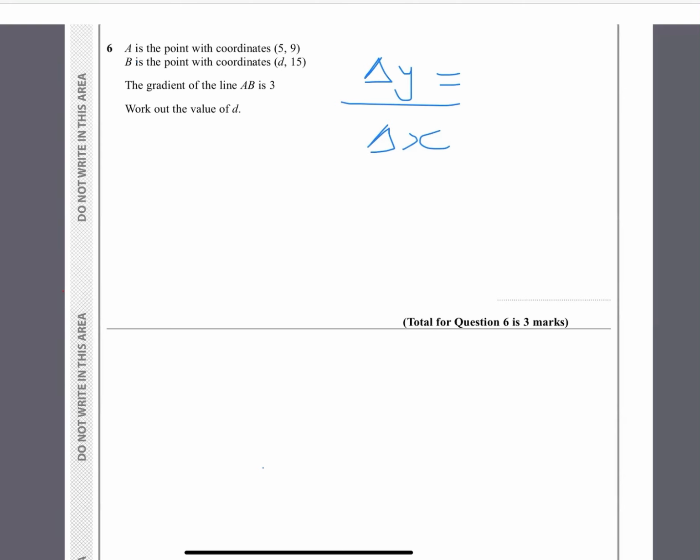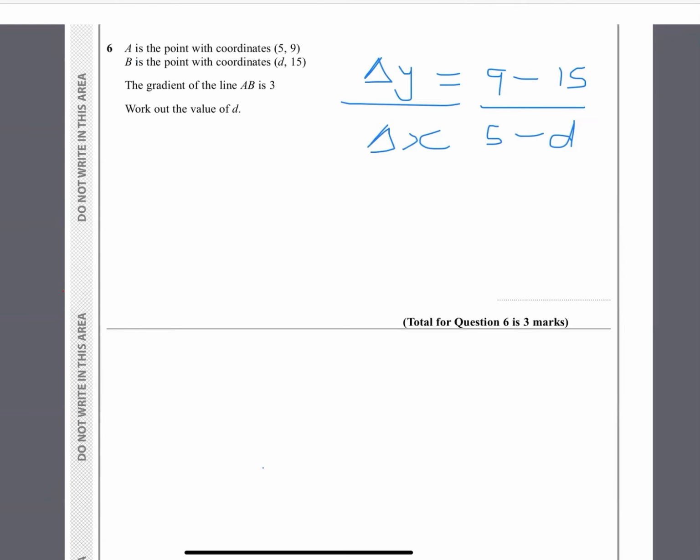I can choose to use 15 minus 9. We are both correct. So if you use 9 minus 15, that means for the change in x, you are doing 5 minus t. But if I choose to do 15 minus 9, then for the change in the x, I'll do t minus 5. The same way you moved for the y, the same way you also move for the x.